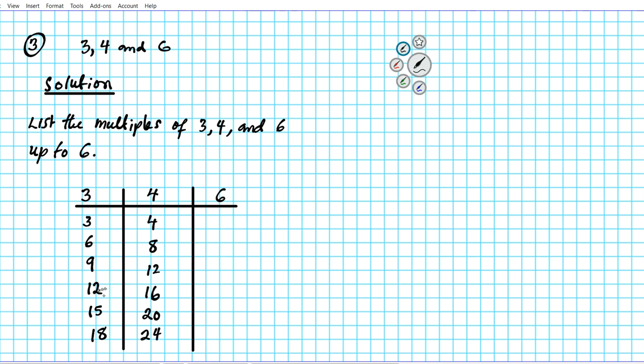Okay? Even though 12 is a common multiple of 3 and 4, the LCM of 3 and 4, it doesn't necessarily have to be that of 6. So that's why I went all the way up, okay? So now when we're working on the last one, namely the biggest one, let's look out for any numbers that show up here. So basically, let's keep our eye out for 12 because that's basically the only number that's common here, right? Is there any other number? Nope. Okay. So 6 times 1 is 6. 6 times 2, 12. Oh, there you go. Jackpot.